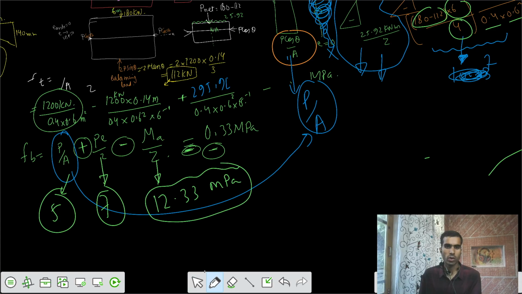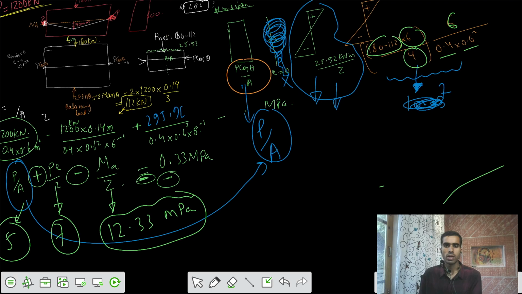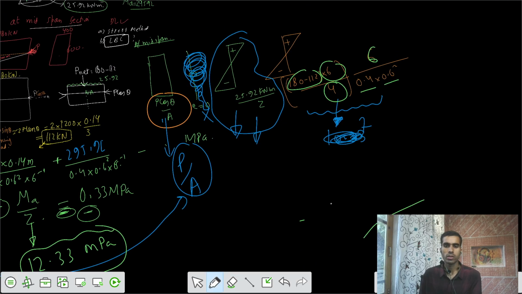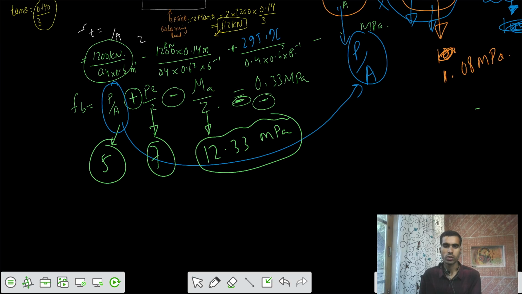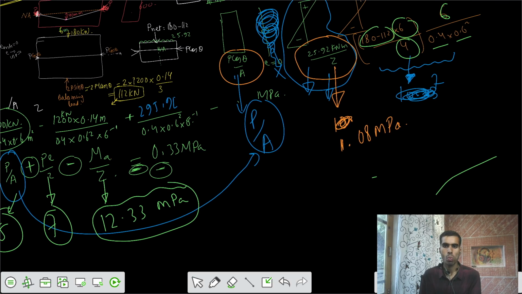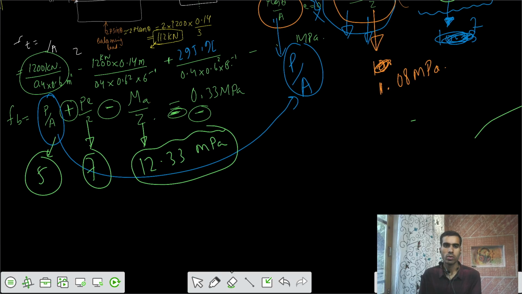So overall values, you have the sum of all these three. And similarly, calculate the stress because of this dead load. Let's solve this one. This is equal to 25.92 divided by section modulus Z. So this stress is equal to 1 point, not 10 point. This is 1.08 megapascal. This is only 1.08 megapascal. And P cos theta we already know, that was 5.